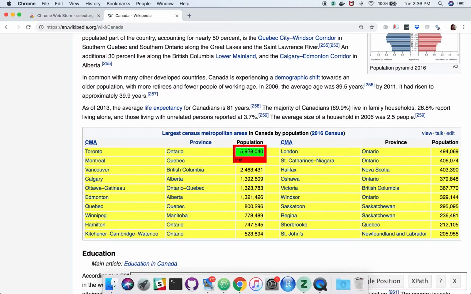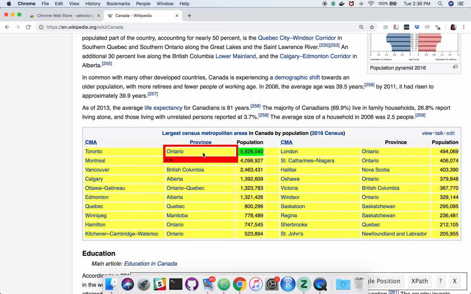the thing you click on turns green, and then all the other related data that you might want to scrape turns yellow. If there are things that are yellow that you're not interested in scraping, then you would click them to turn them red, and we won't scrape them. So for example, say we're interested in just getting the population column from this table and the city names, but we don't want the provinces.